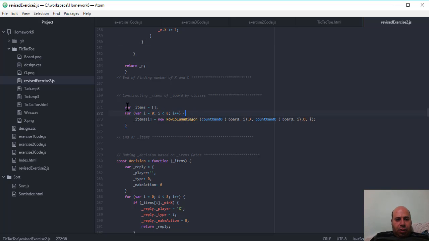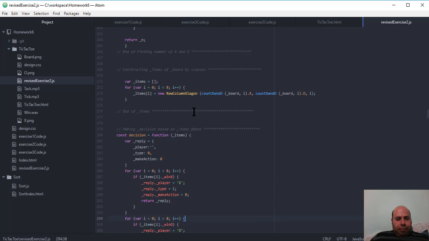Yes, and this function will be used by the class to make objects. It's also again a for loop, and it counts from 0 to 7, which means I have 8 objects.